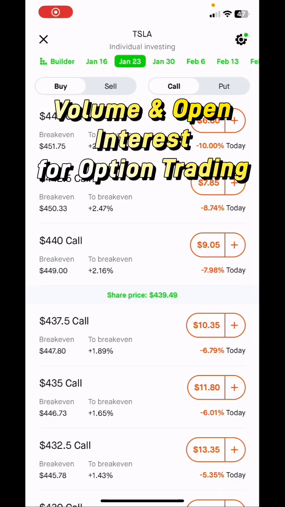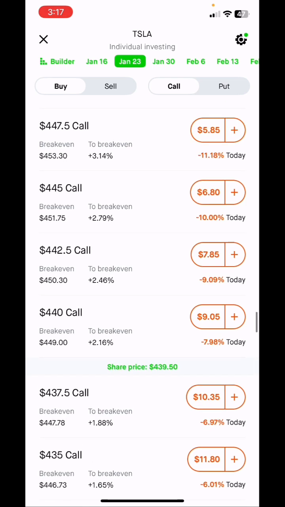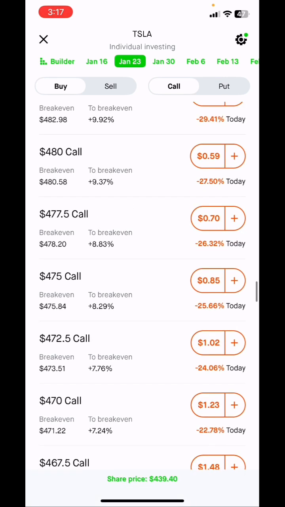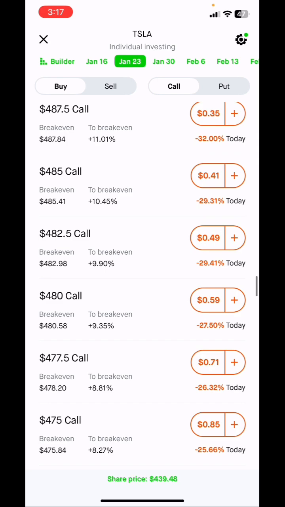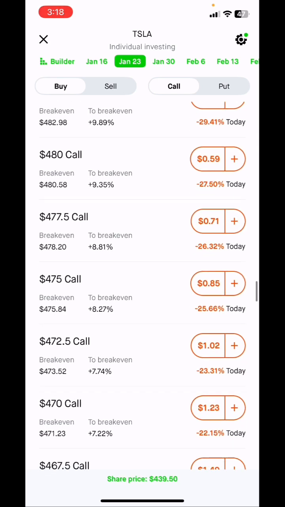Okay, so real quick, this is something, the last element. This is very important. A lot of people don't talk about this. I mentioned it before, but I'm going to reiterate it. So just say we want to get the January 23rd call option. Now just say you had around $100 to work with.